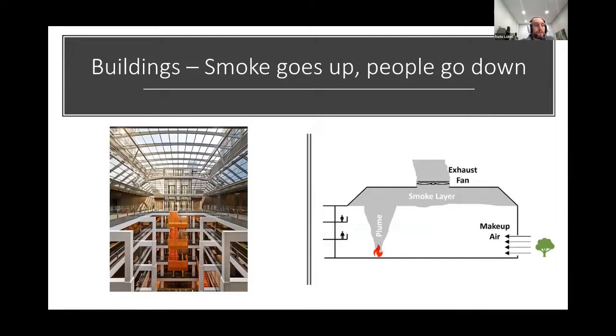Now, tunnel vent systems, when we talk about them, we'll use them for smoke control, typically, as fire engineers. In a building, smoke control is pretty simple in that we want to send smoke up and people down. Typically, you take the smoke out as high as you can, and you bring the makeup air in as low as you can. Tunnels are obviously a lot more constrained in access for service system, access to people, and where people can actually go.